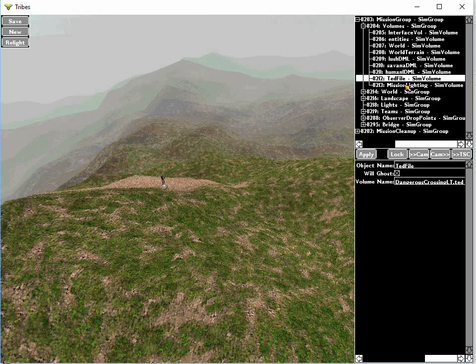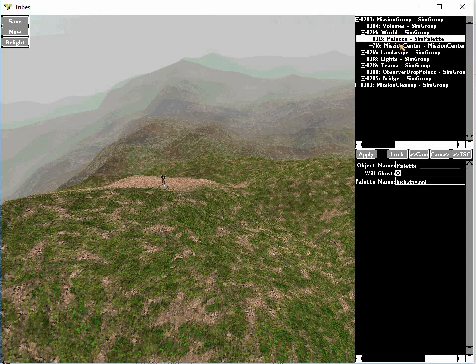This TED and mission lighting, you can see that it retains the lighting information from Dangerous Crossing LT TED. And this is important because for Roller Coaster, even if it worked, because I had created new terrain and I had messed with the lighting, every player who wanted to play it would have to download the map individually and put it into their Tribes folder client side. With Roller Crossing, because I did not screw with this stuff, all I did was send the mission files to Roscoe. He just put it on the server and everybody was able to play it. So it's a new map, but it doesn't require that the player do anything new. So that's really good.